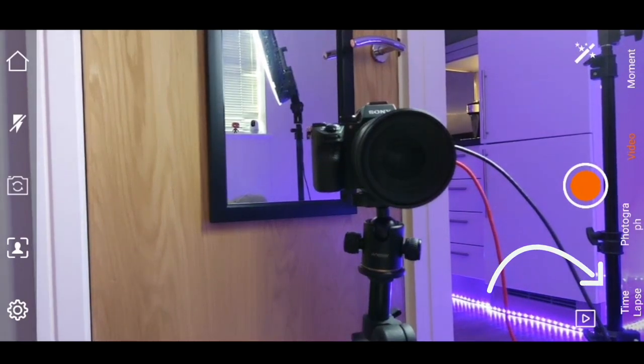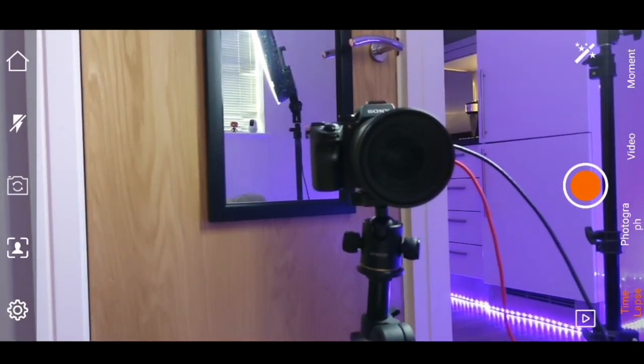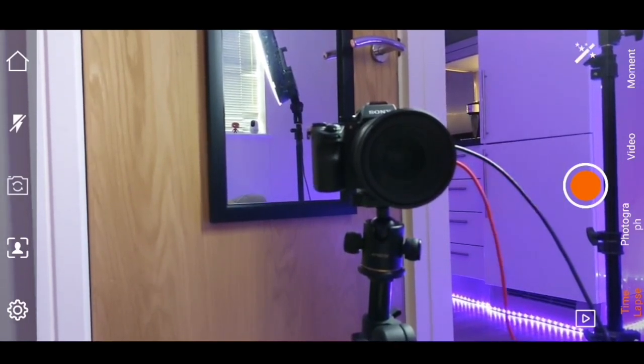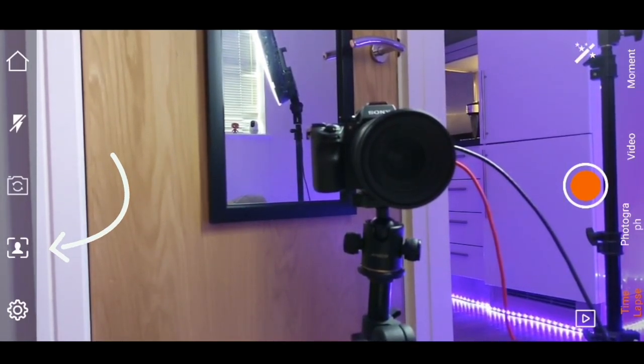You can also do a time-lapse mode there on the bottom. And there's pretty much so many different things. You can have multiple filters if you wanted to cycle through that when you're recording. And you can do face tracking there on the left-hand side if you hit that button there.